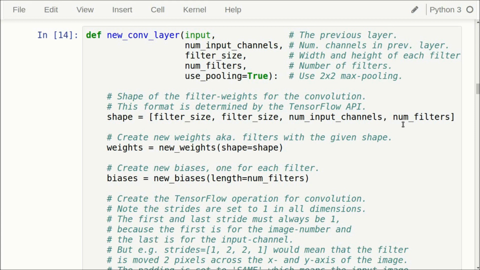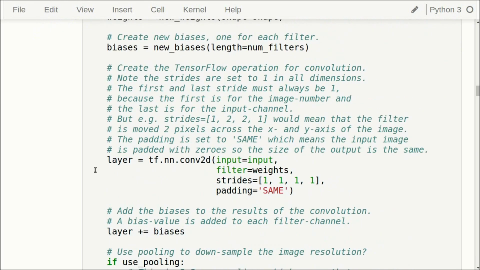And then we have the number of input channels and the number of filters. Then we create new random weights, and again, nothing is calculated. We're just making computational nodes for the TensorFlow graph. And we want to add bias values to each of these filters, so we create a vector in the correct length.